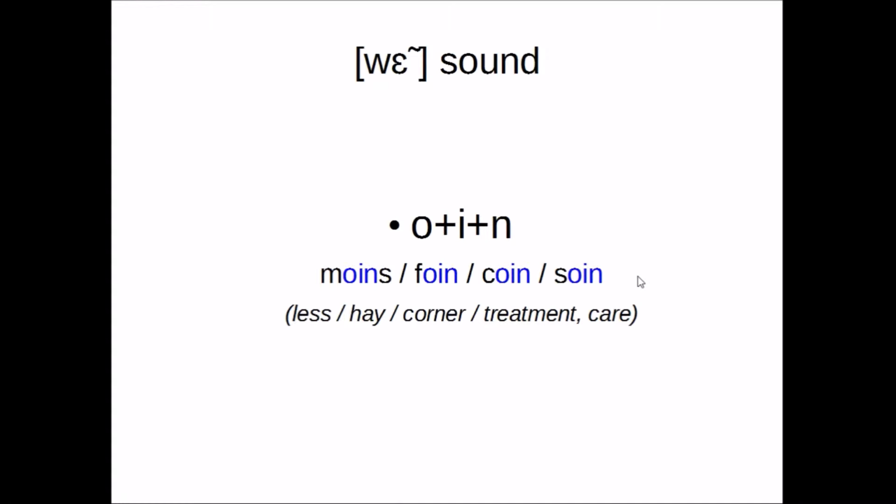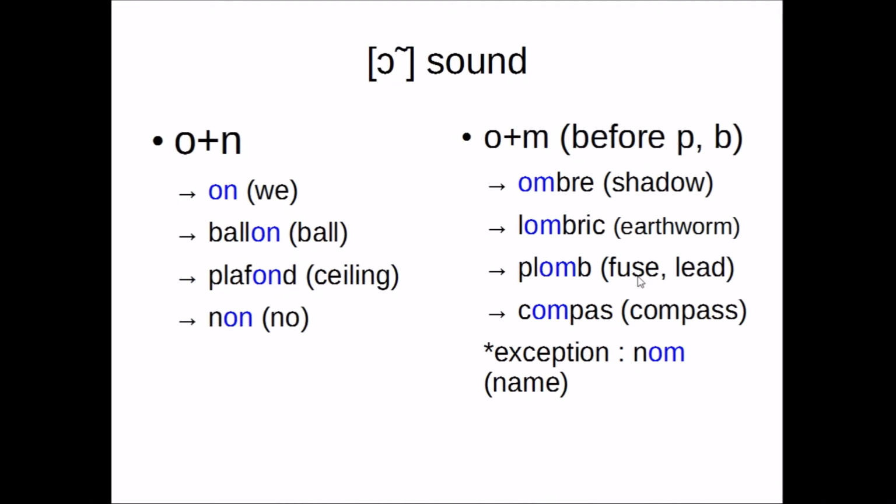Alright, okay, so next sound is "on". So it's very common in French, like a ballon, un plafond, non. Alright, it's also a word on its own, so "on" meaning we, but in French, we have nous meaning we and on meaning we. On is more familiar, and it is strangely singular, even if it means we.